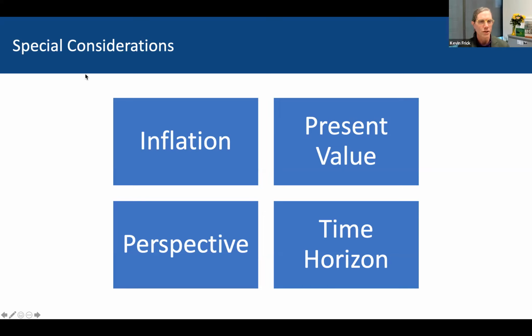And I see that Payal posted a question. Do we give preference to annual or lifetime expenditures calculation depending on the type of health condition, that is, chronic or short term? Certainly, when we're talking about vision impairment and blindness, we're generally going to be trying to capture lifetime, although we are interested in what it costs on a year-by-year basis. But you're absolutely right. There are some conditions, if we were looking at conjunctivitis or pink eye, as it's more simply known most times here in the United States, that's an incidence cost.